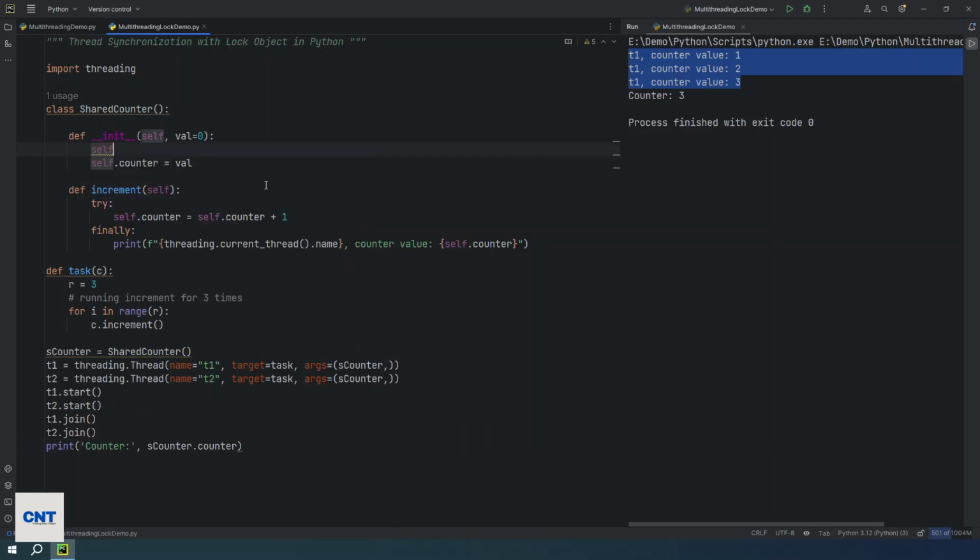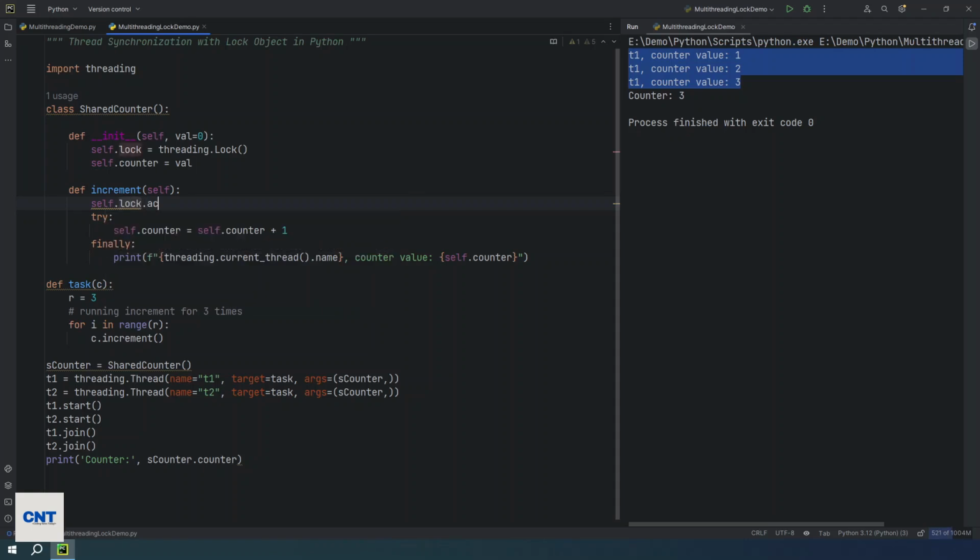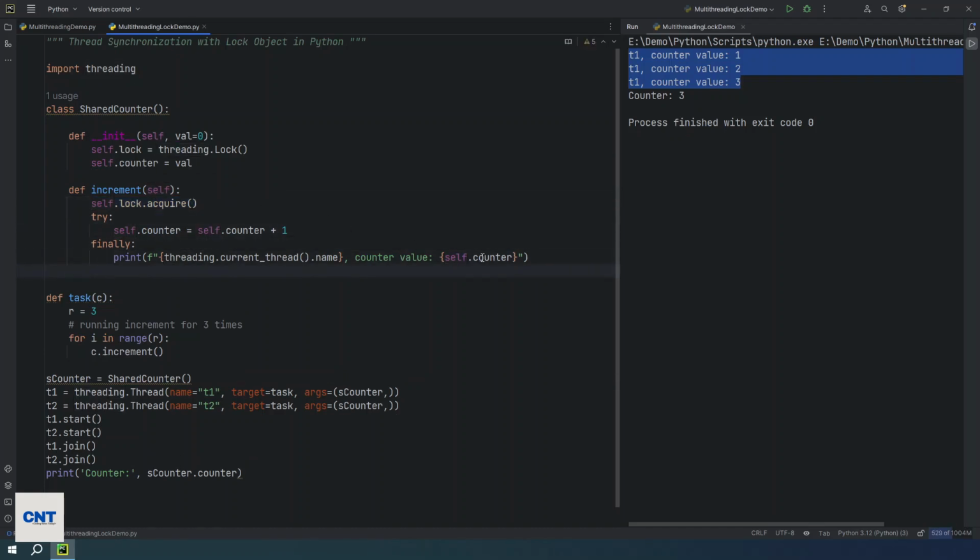So I am going to say self dot lock. One lock instance, class instance, I'm going to take here, and then I'll be using threading dot Lock. And then before incrementing the value of this class instance, we are going to acquire, lock dot acquire. Okay, this is a very simple statement we have to use, and once our counter is printed, we have to release this lock. This acquire function will ensure no other thread at the same time is going to access this instance variable. Okay, and this release function will ensure that after printing the class instance value, it will release the lock. So this is the very simple concept here to actually protect your shared resource among multiple threads.